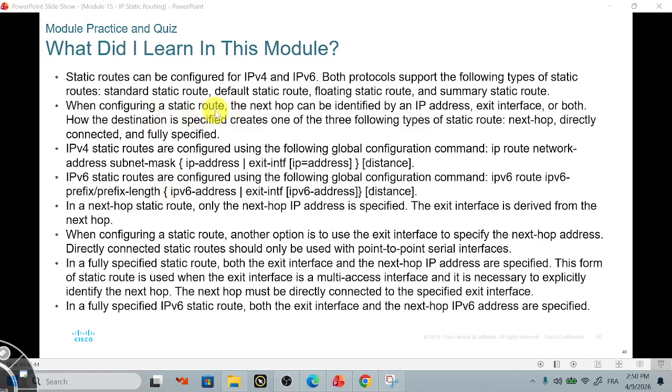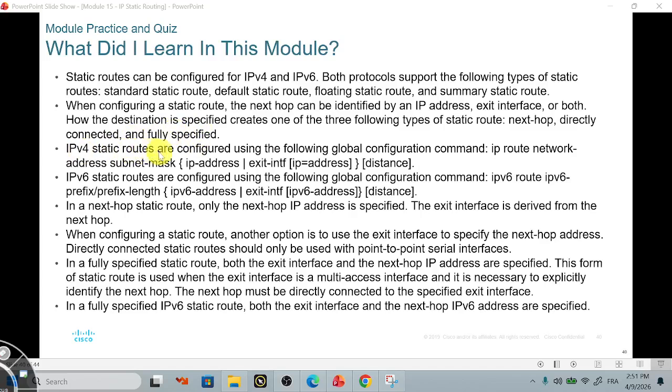When we configure a static route, the next hop can be identified by an IP address, an exit interface, or both. How the destination is specified creates one of the following types of static routes: next hop, where we add the IP; directly connected, where we add the interface; and fully specified, where we add both.